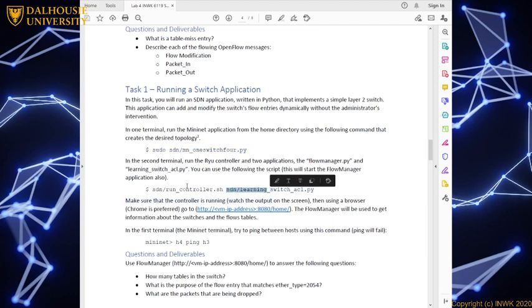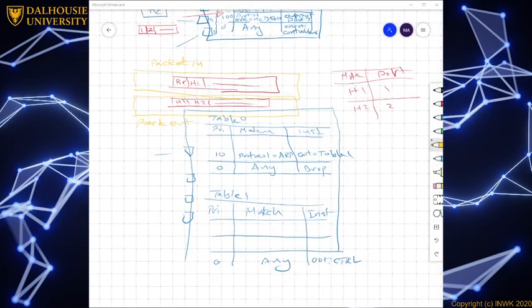So this is a shortcut to run the controller, and then we attach an application to it. So the application we'll call it Learning Switch ACL, which is a Python application that does the learning automatically for us.